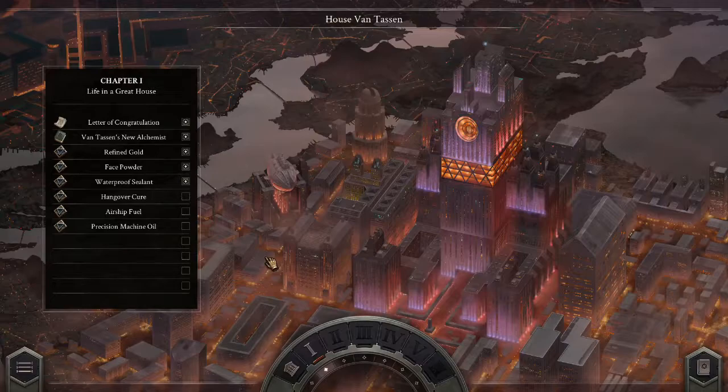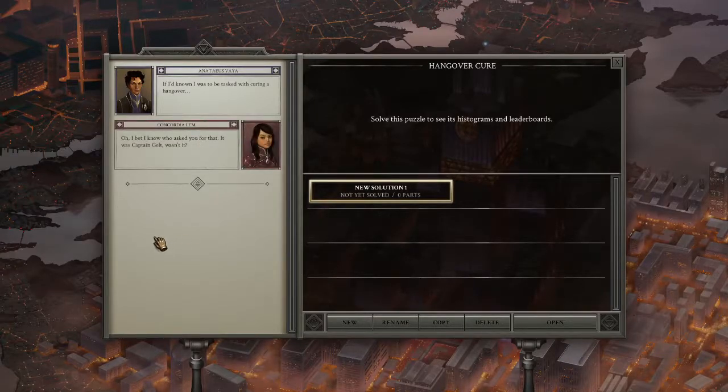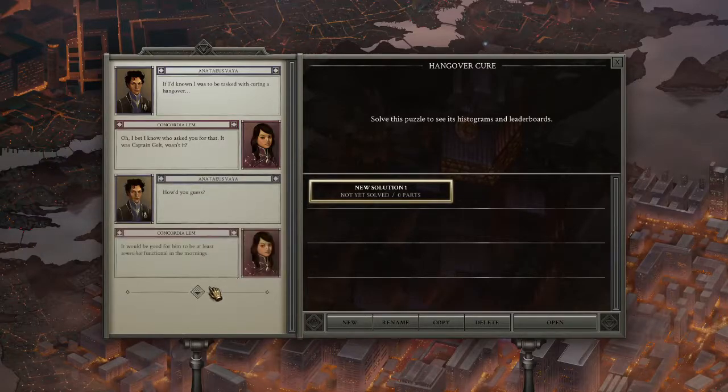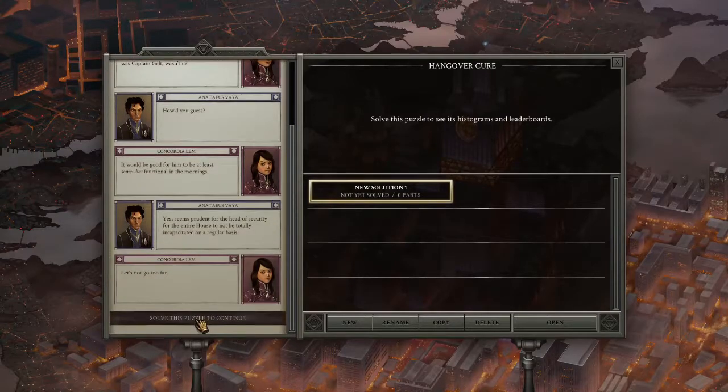Alright. What are we looking at here? I think we can do one more. If I'd known I was to be tasked with curing a hangover. Oh, I bet I know who asked you for that. It was Captain Gelt, wasn't it? How'd you guess? It would be good for him to at least be somewhat functional in the mornings. Yes, seems prudent for the head of security for the entire house not to be totally incapacitated on a regular basis. Let's not go too far.